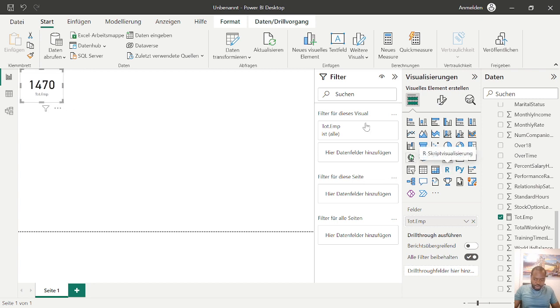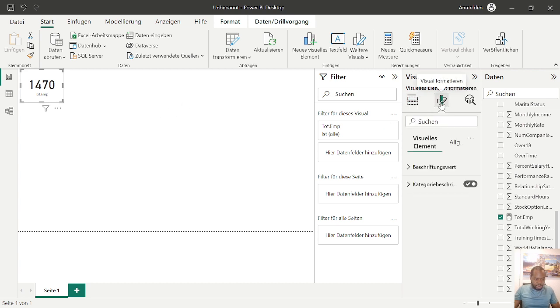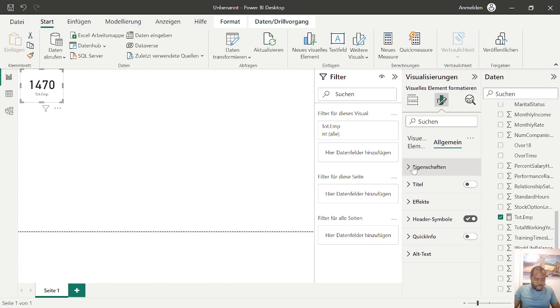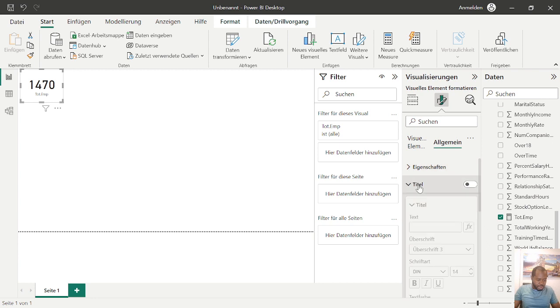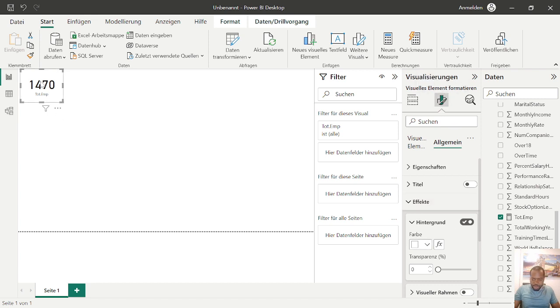So what we are going to do now is work on our result a little bit, maybe just change the font. We can change the name. We can change the font a little bit. Let me choose it again.